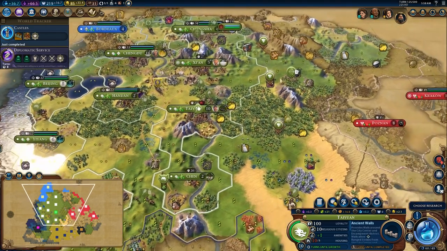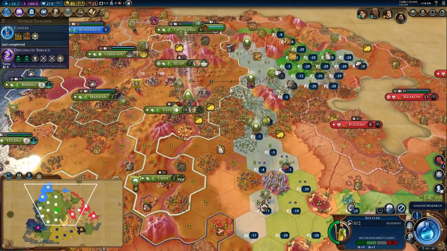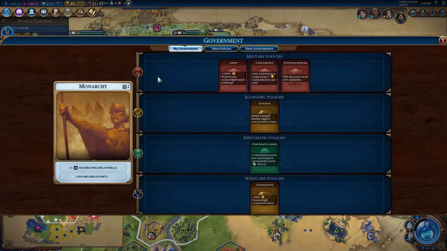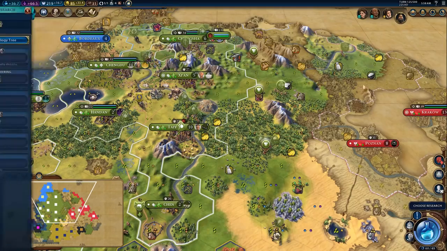So, the general plan is to get these last cities settled. We have one final settler coming out of the capital, and we can finally get rid of this plus 50% production towards settlers card.